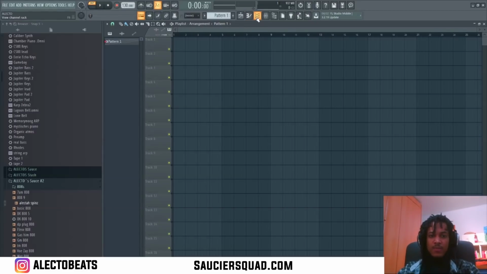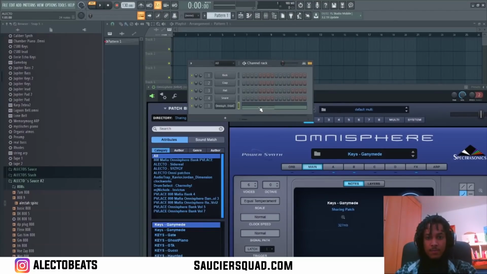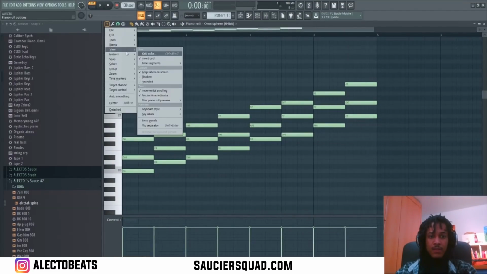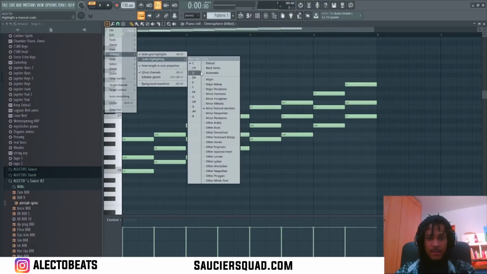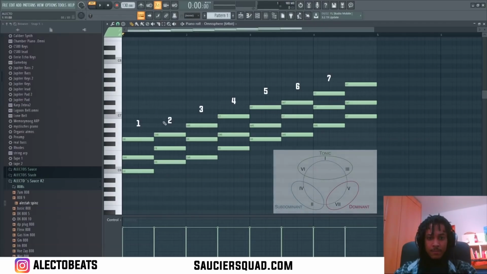And how I do my melodies is that I basically select any scale. In this case, I'm using C minor. You could also use harmonic minor or try to experiment with the modes even. But yeah, what I do is that I draw in all 7 different chords that the scale has, all diatonic chords, meaning that those are the chords that are in the key. And I will show you a little image here to understand what the different functions of the chords are.